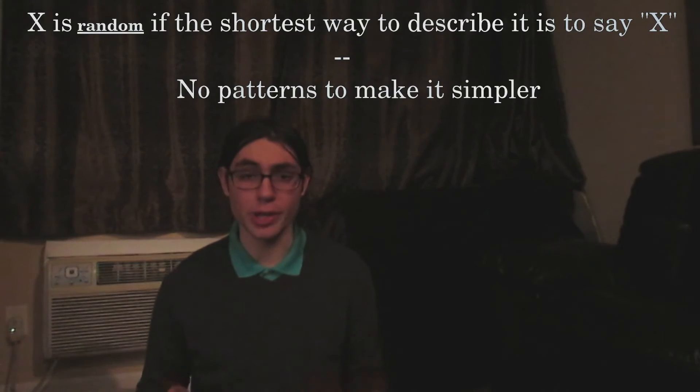In fact, in terms of Kolmogorov complexity, that's how we define randomness. Algorithmic randomness. Some string, some sequence of symbols is algorithmically random, essentially, if there's no description of it shorter than itself. To describe the sequence of dots to someone, we'd have to actually show them the drawing. The shortest description of that sequence, F-J-B-O-Z-N-I, might just be itself.